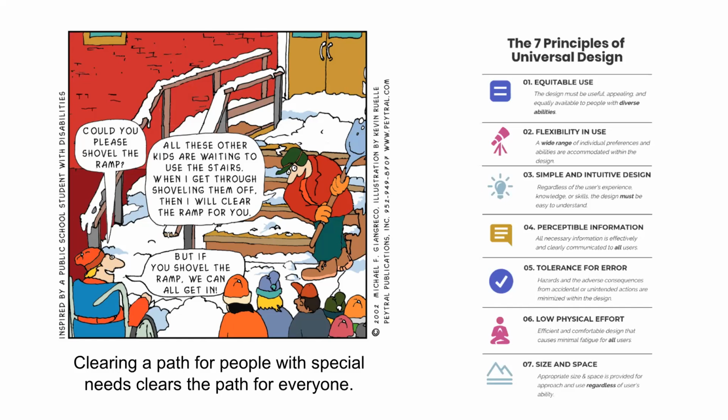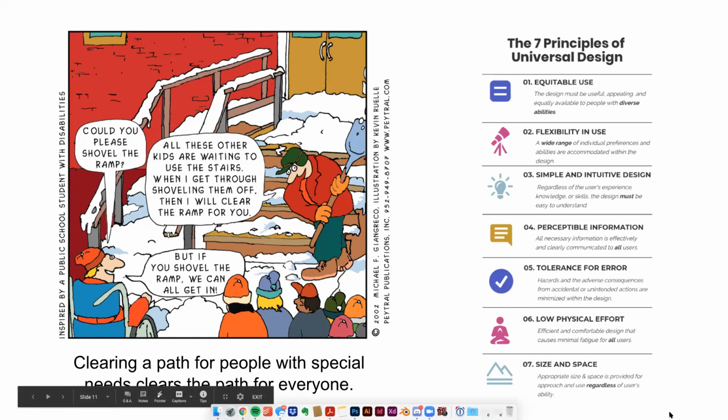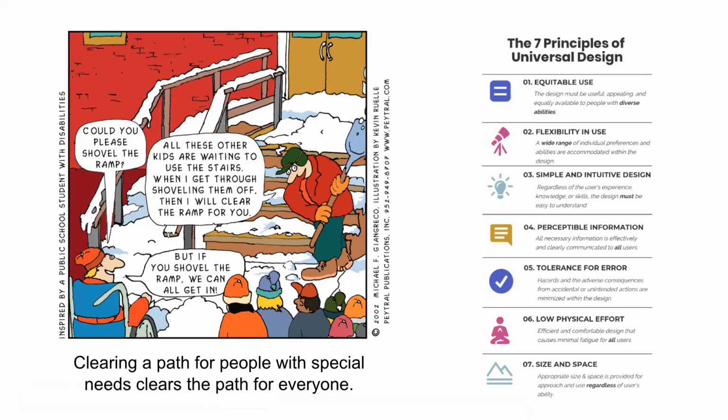The 7 principles are on the right. Those are really taken from architecture. You might think too about universal design in learning environments. That's also a really big, neat concept that's out there, that in learning environments, things can be universally designed so that everybody can access it. For example, if reading isn't your most favorite thing, you could access content in a different way. So universal design has a lot of applications and a lot of environments where it works. And so we applied it to a dentist office.